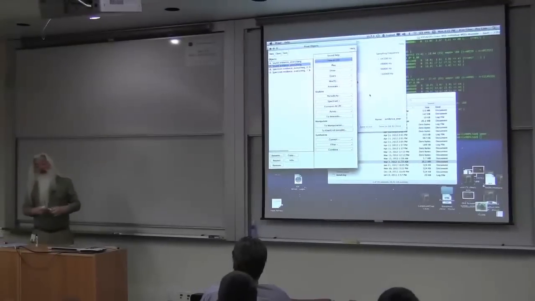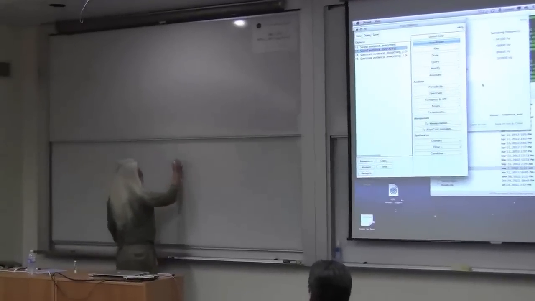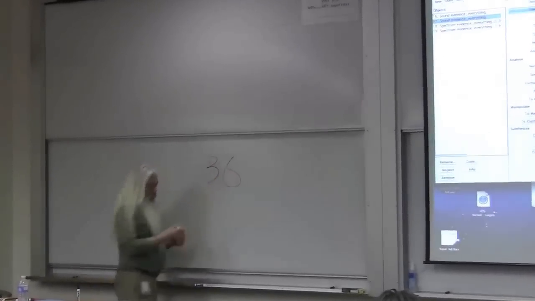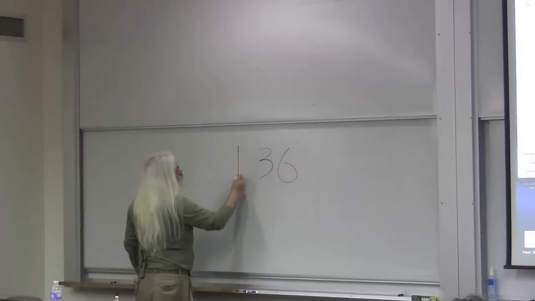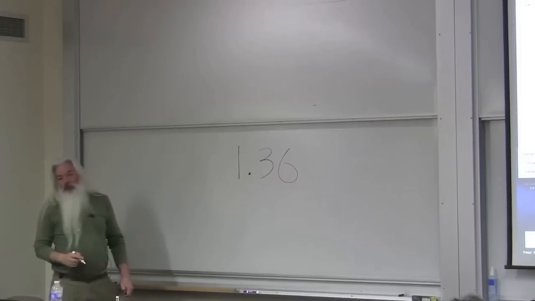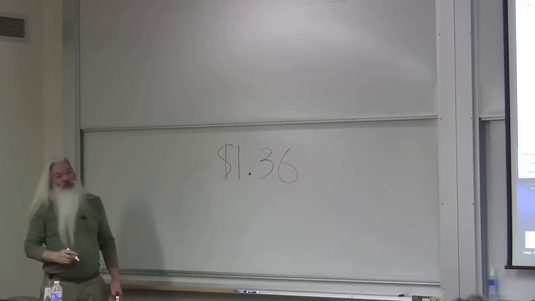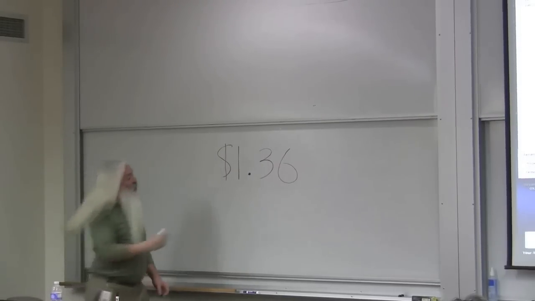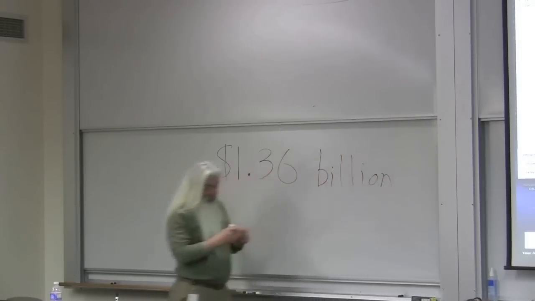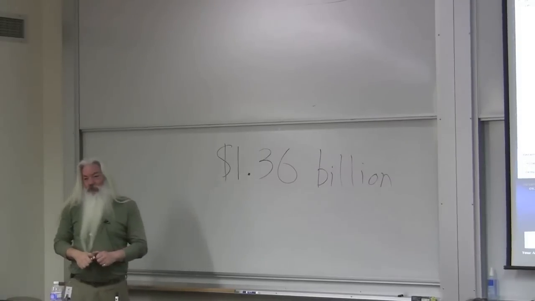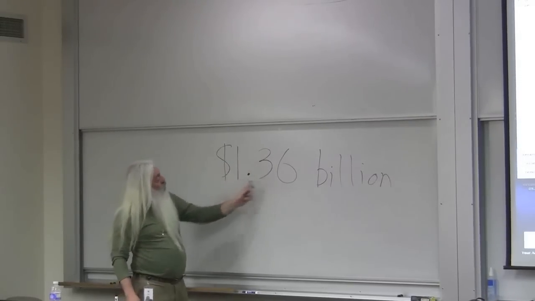For something like "the cat sat on the mat," it's pretty straightforward, but most sentences aren't like that. For example, if the synthesizer sees this, what would be a reasonable way of saying that? I'd figure 36, right? If it sees 1.36, then it should maybe say one point three six. If it sees a dollar sign in front, then it should not say "dollar sign 1.36," it should say "one dollar thirty-six." Unless there's something like "billion" after it, in which case it should not be "one dollar thirty-six billion," but rather "one point three six billion dollars." So it needs to do some forward looking, then some back looking, then figure out that this should be a plural.